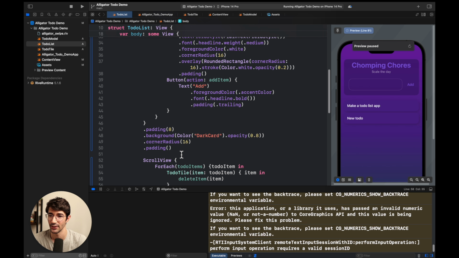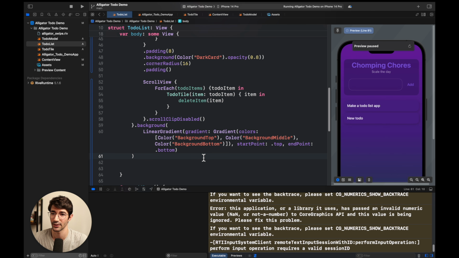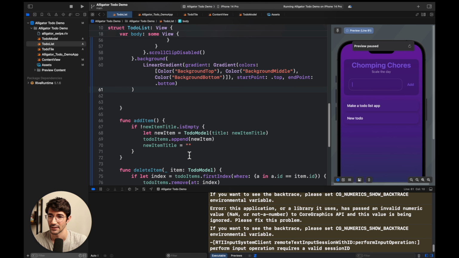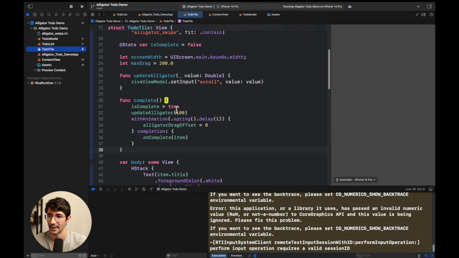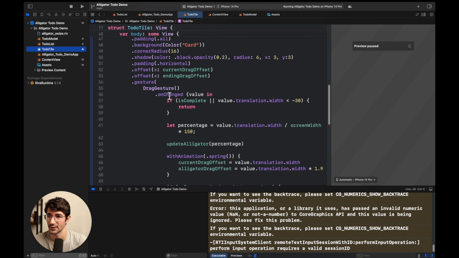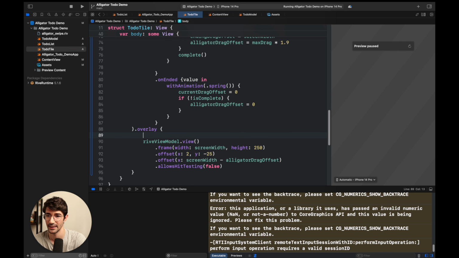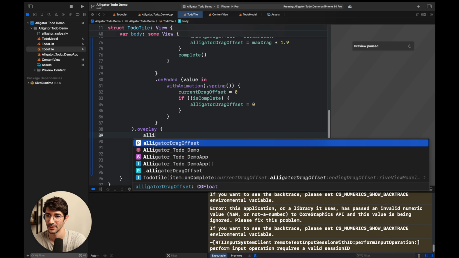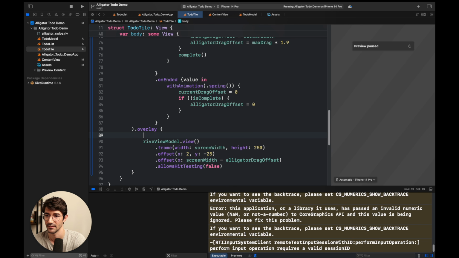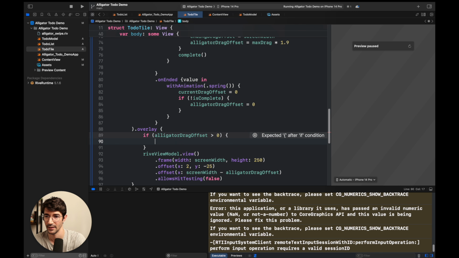Something else you could do is conditionally render your animation or disable it. So let's actually try that real quick. In our to-do tile, where we do this overlay, we can say that if the alligator drag offset is bigger than 0, and yeah, we'll add that.